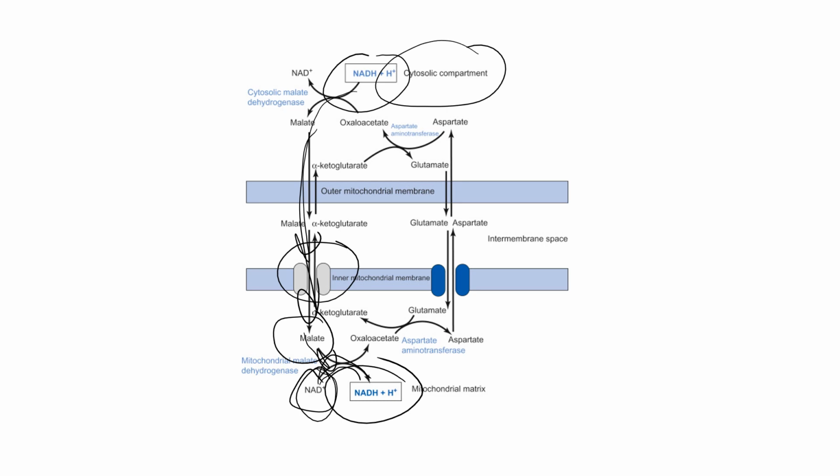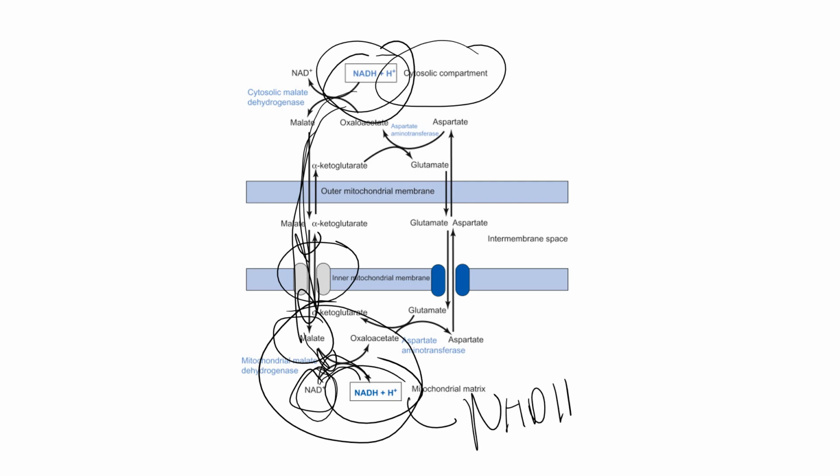One way or another, that NADH that got created in glycolysis, although not directly, specifically the hydrogens from that NADH that was created in glycolysis, ends up in the matrix of the mitochondria as a molecule of NADH. So sort of indirectly, we get that molecule of NADH. Actually, we got two of them, two NADHs from glycolysis. We get those two NADHs from glycolysis into the matrix of the mitochondria, be it in an indirect way.